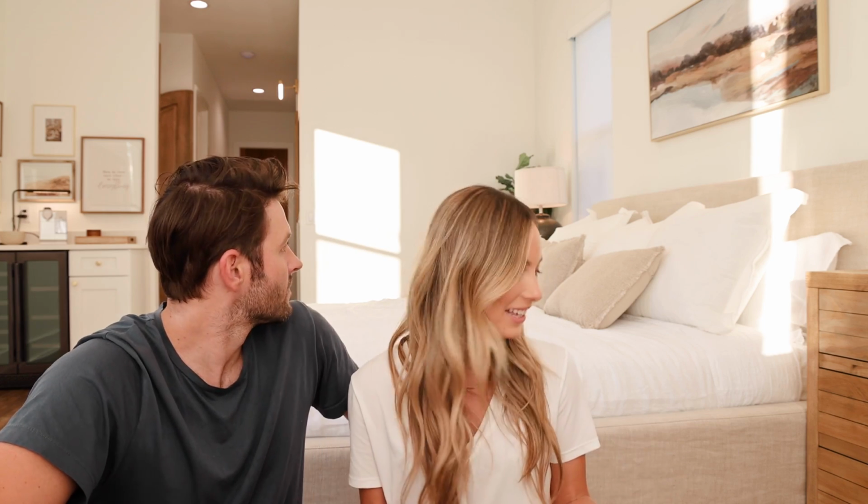Guys, I don't think it's going to be real until we actually spend the night and get to stay in this room. Because I look at this and I'm like, wow, what a beautiful room. But I don't think it's hit me that it's our bedroom. I hope this doesn't sound cocky, but it just feels like a showroom until we get to move into it. Oh, and there's still secret rooms we've got to show you too. Plural. There are two rooms that throughout this entire dream home series you have not seen.